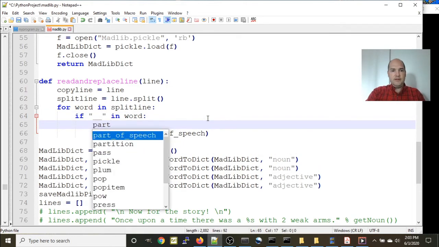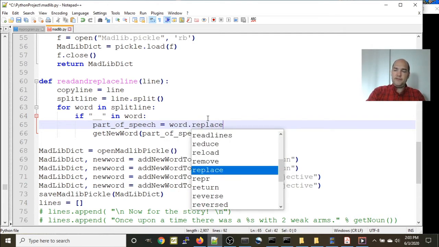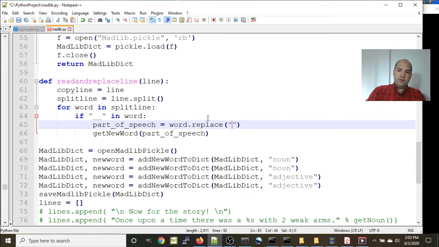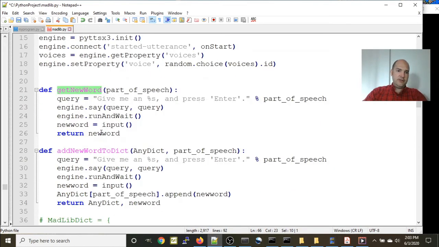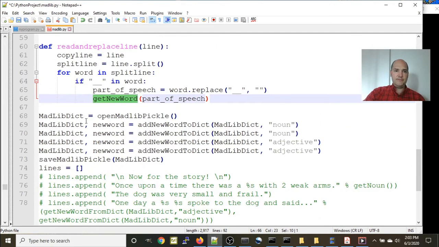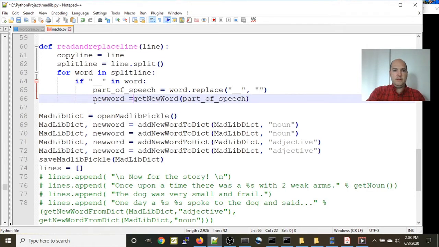We can say part of speech equals word dot replace, another function in Python, and we want to replace any instance of double underscore with nothing. Okay, so now we can get new word, and what is get new word? We should check. It returns the new word. Okay, so new word equals get new word, part of speech.